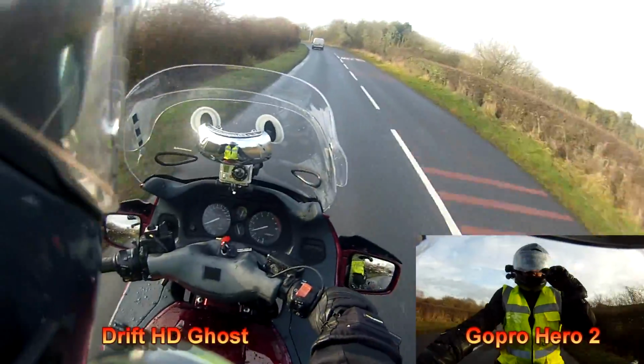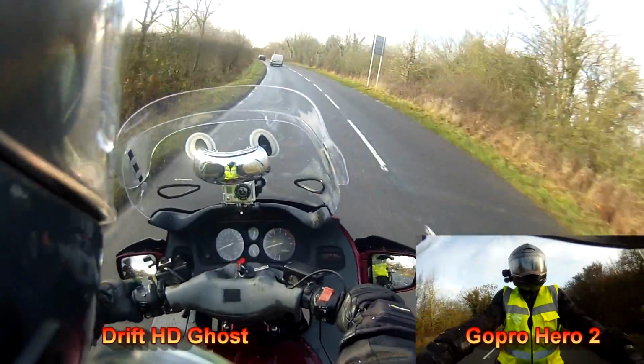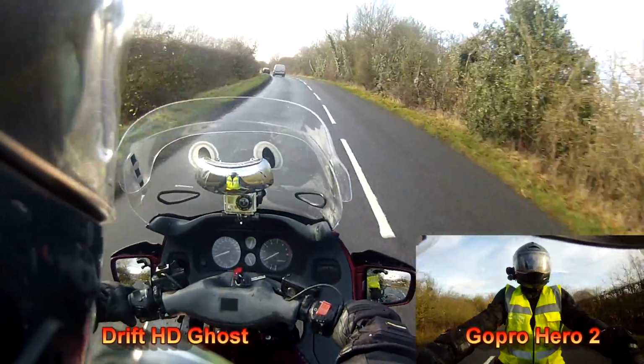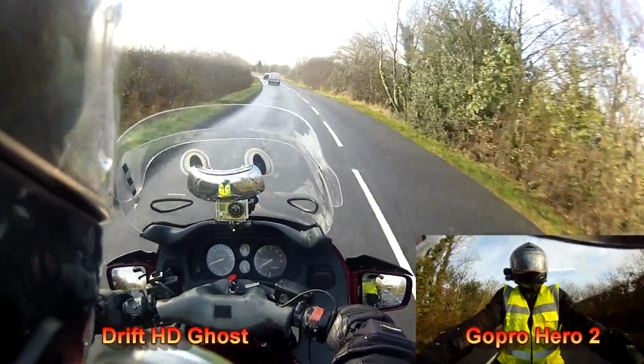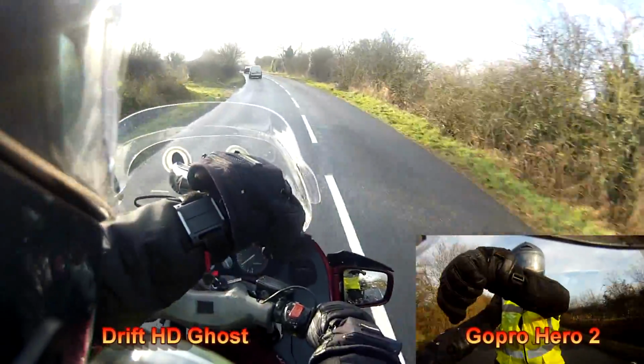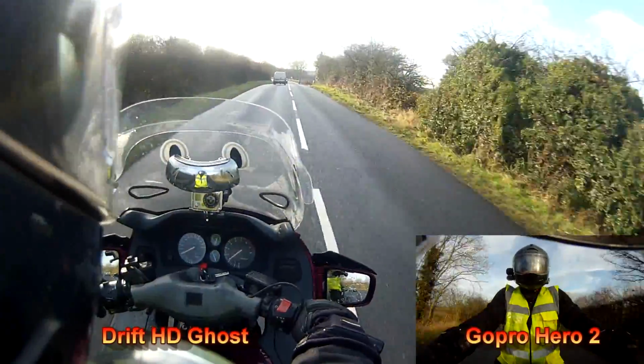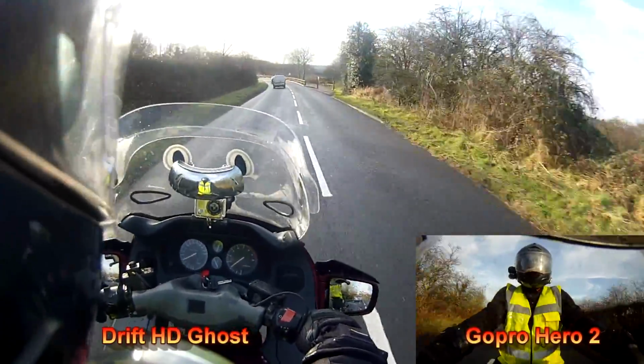So regarding the tag feature, personally, I wouldn't use it. That's only me. If something happened to happen, then I wouldn't remember to press the tag button. Let me just check if it's recording still. Yep, that's recording. Flashing red on my remote control, which is quite nice.